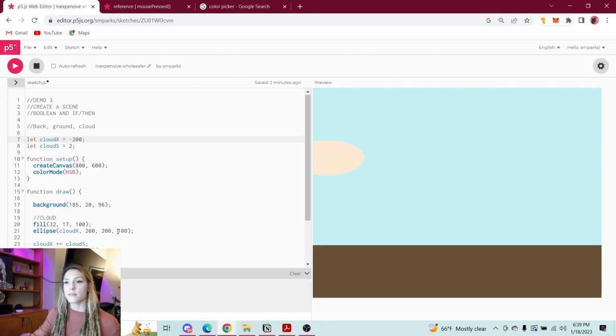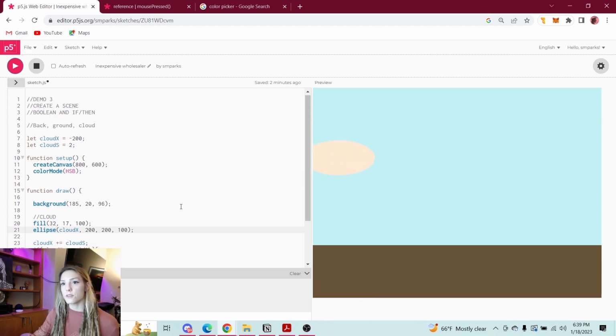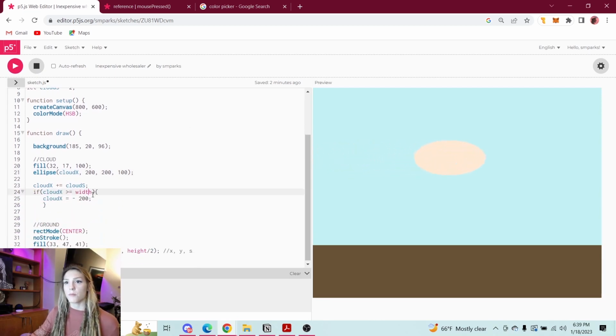So it enters, and width plus 100. So just reiterating what we did previously.